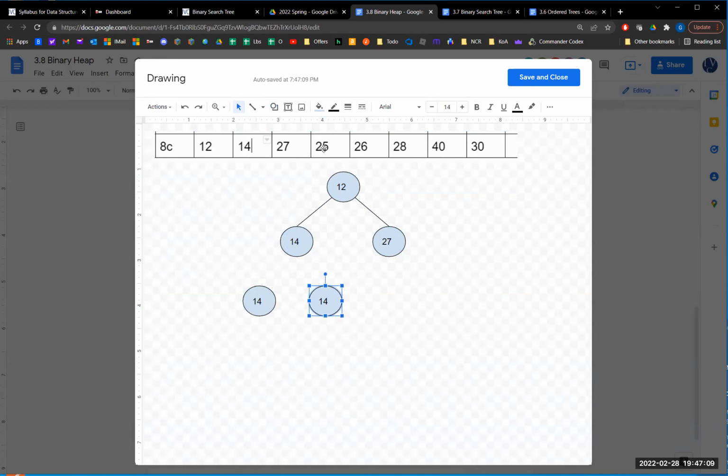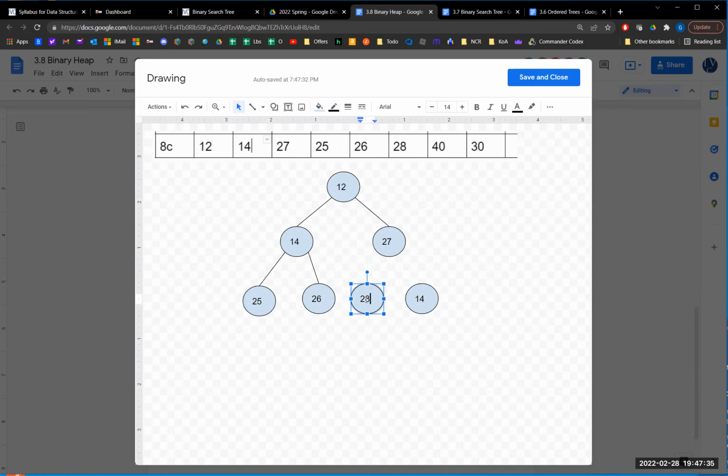So we have 25 and 26. Next two data points, 28 and 40, the 27's children. So we'll drop those in, 28 and 40.